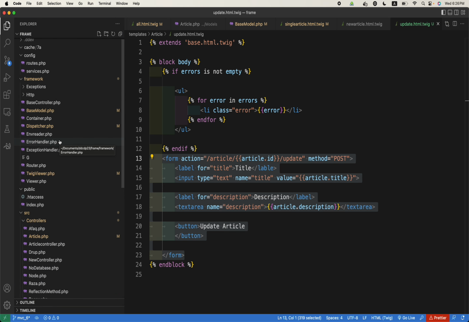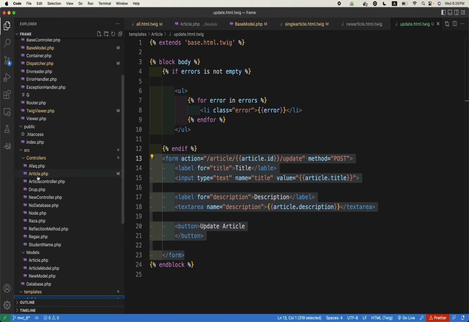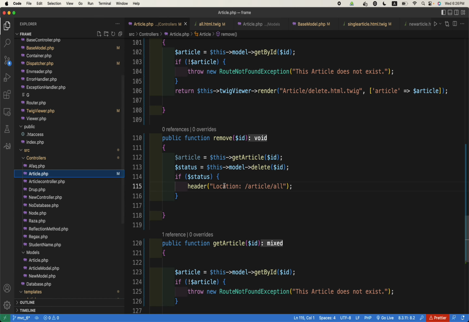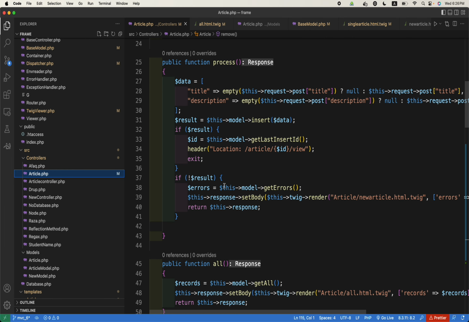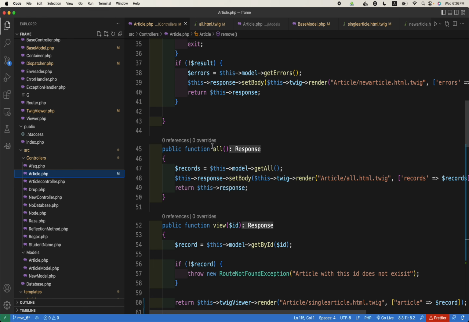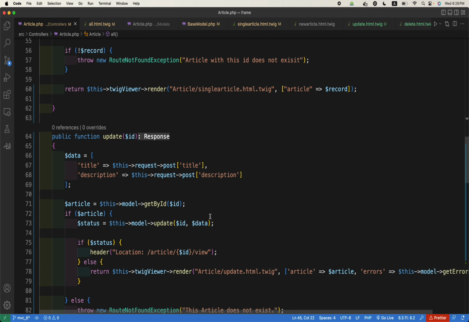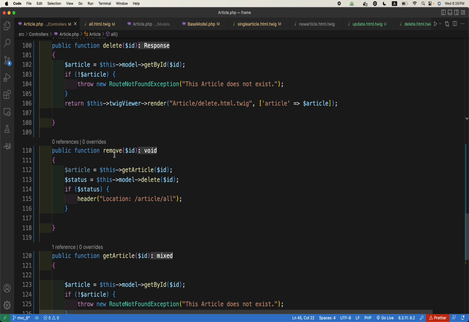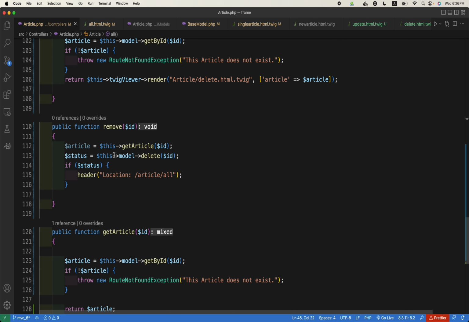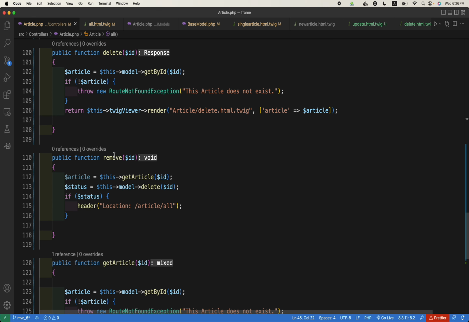Okay, one thing we can do is, if you go to the article controller, so we have all these actions, all view, update, edit, delete and remove, right? Yes. So probably all the tables should have these.